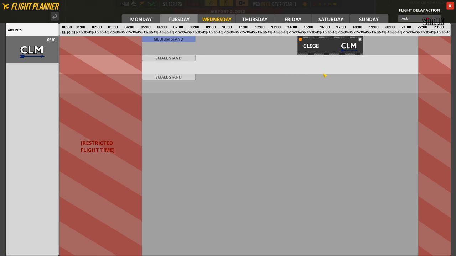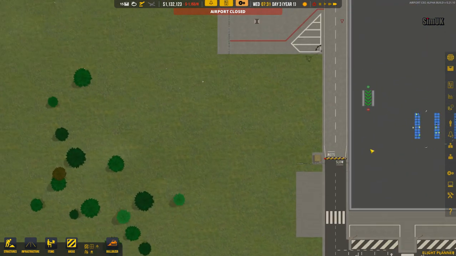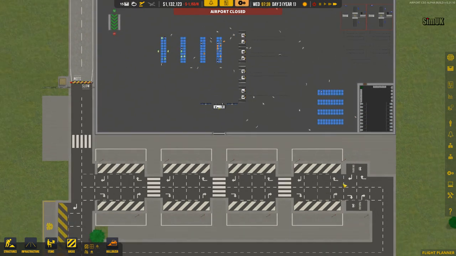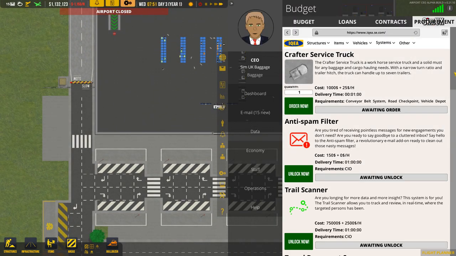You might not want to do 5 because if you have one aircraft, say the first aircraft in the morning, gets delayed, then everything is going to be delayed after that. It's an absolute disaster. Right, let's see how we're doing in the procurement situation.